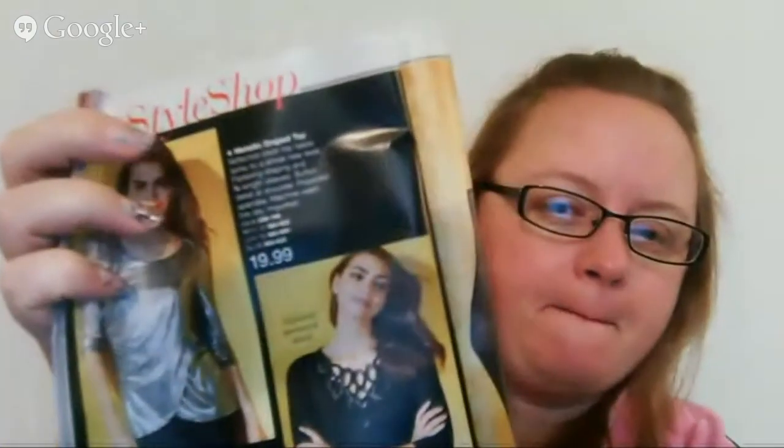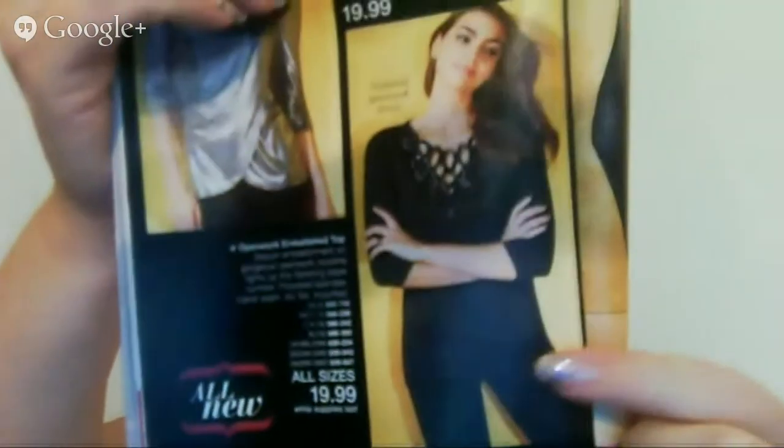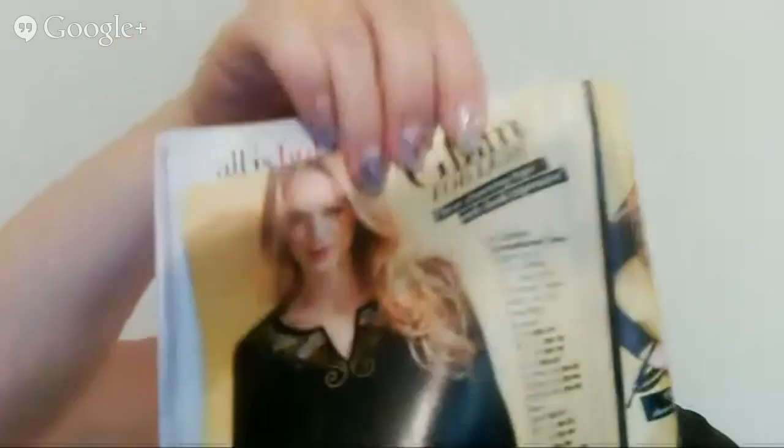Okay, page 116, the Open Work Embellished Top, which is this one here. Can you see it? Oh, do I have this up high enough? Okay. Page 118, the Luxury Embellished Tunic, which is this one. Oops. This one here.